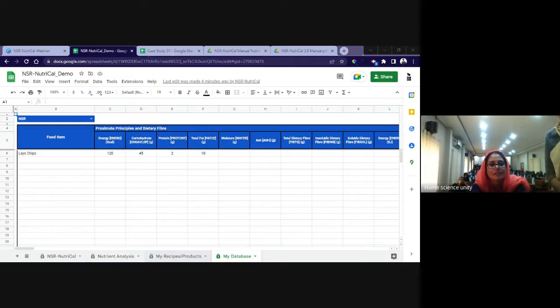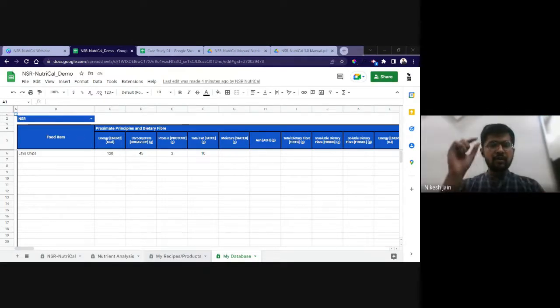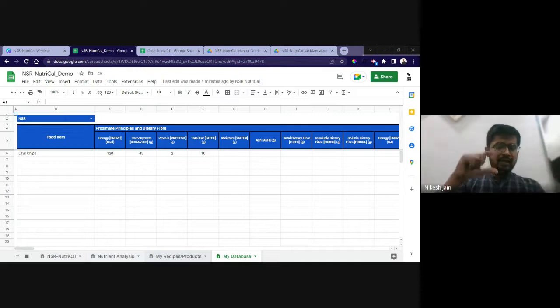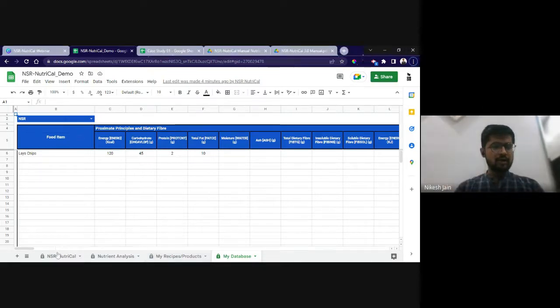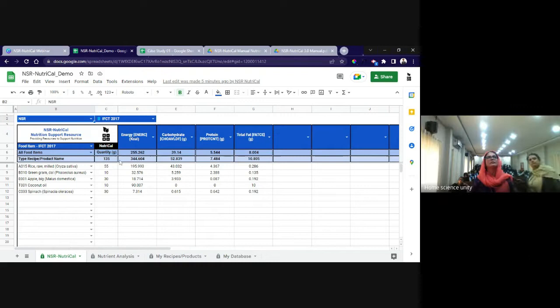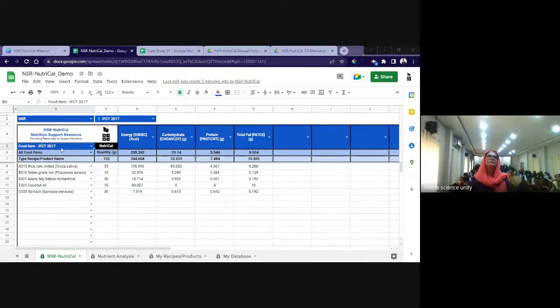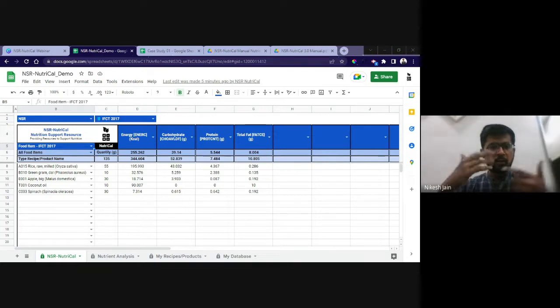What is it? I mean, that is something so that you cannot disturb the sheet, so you can only enter the data. For example, this, I can do it because this is the original sheet. Now, if you disturb this part, you will reduce the drop down only. The drop down will go away.